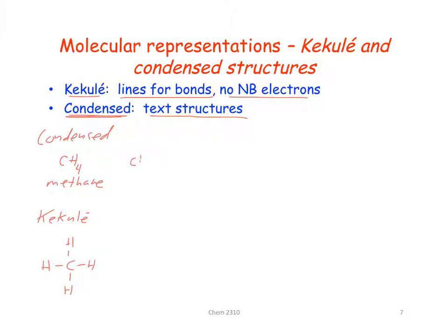All right, so let's do another one. Okay, so CH3 CH3. All right, so this is ethane. Okay, it's condensed structure. Each time when we see three H's here, they always go on the carbon that's written before it. So these three go there, these three go over here. Okay? If we want to draw the Kekule structure, we have our two carbons attached to each other, H's all around. So this really shows us all the bonds.